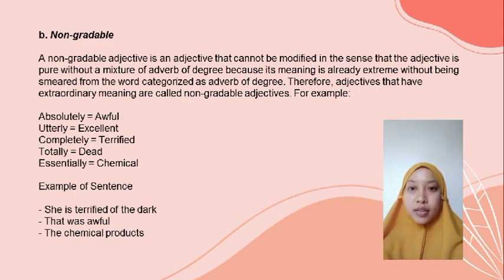And then is number B, non-gradable. A non-gradable adjective is an adjective that cannot be modified, in the sense that the adjective is pure without a mixture of adverbs of degree, because its meaning is already extreme without being added to from the word category of adverbs of degree. Therefore, adjectives that have extraordinary meaning are called non-gradable adjectives.